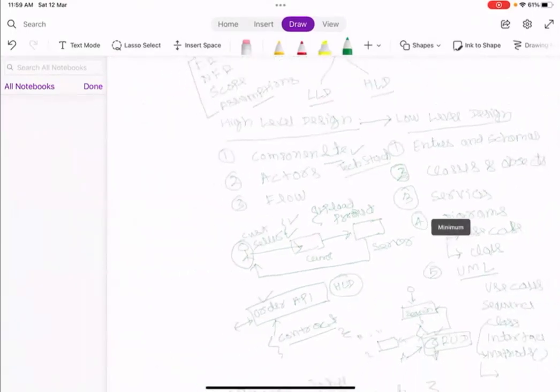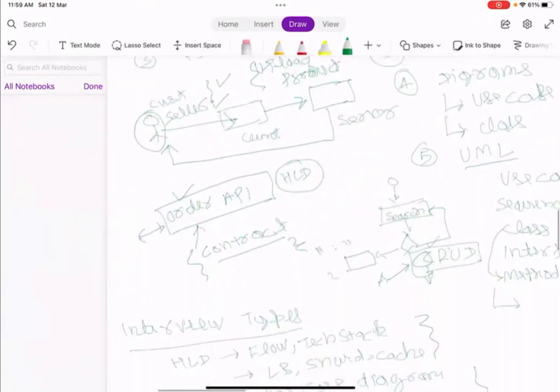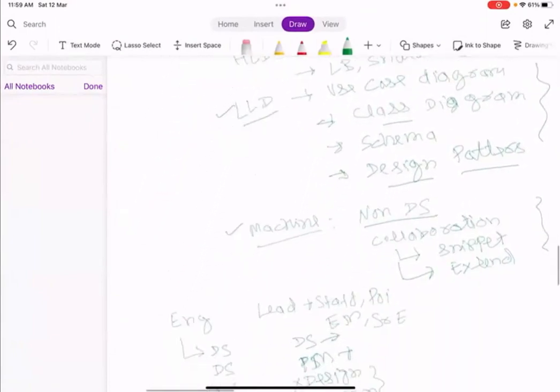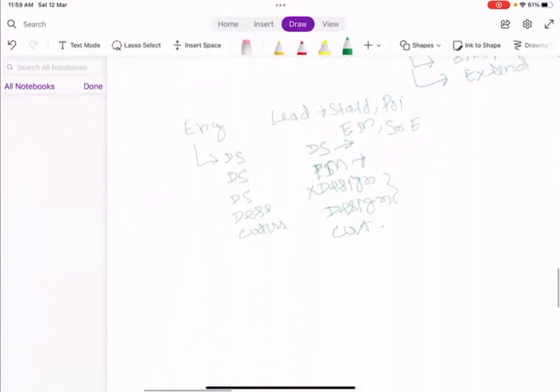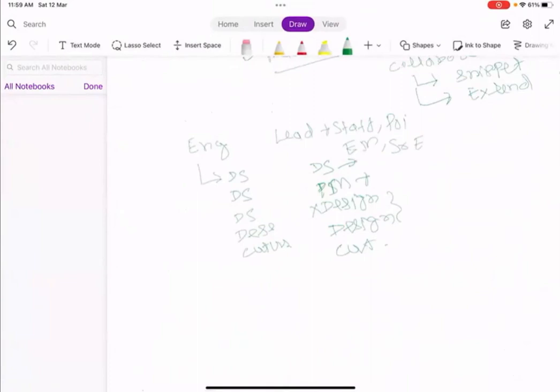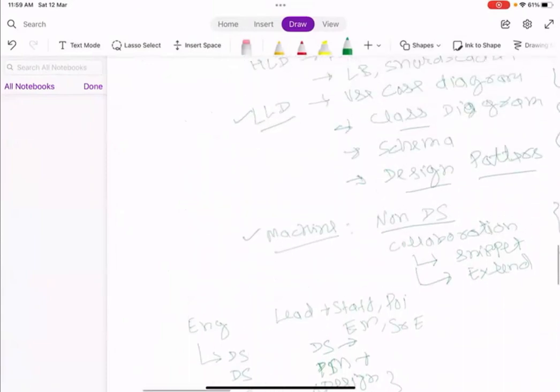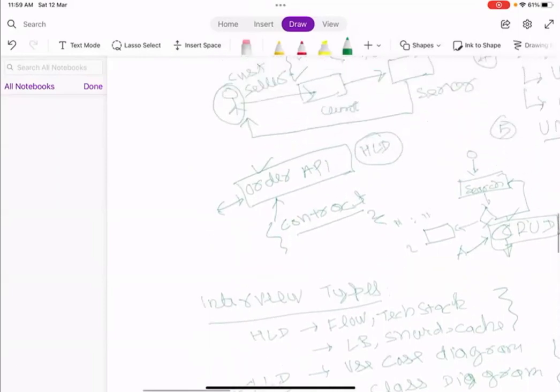Similar to your DS interviews, you write one algo or solve one problem, then there are some test cases basically. So you execute your code to check whether it is giving the right output or not. So for that you have to write the test cases also. So that would be presented to you in your machine coding or low level design rounds.